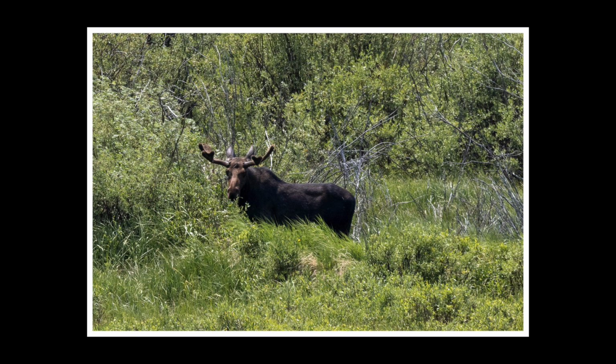This guy, like a lot of them, they're in the thickets and in the willows or in brush, and so you don't really get a really clean picture of them a lot of times. So we got this one anyways. He was pretty big, and he didn't really seem concerned at all. He didn't. That we'd stop to get a photo. No. We didn't stay long either. We got a little video clip and a photo and got on out of there to leave him be because we don't want to disturb him.